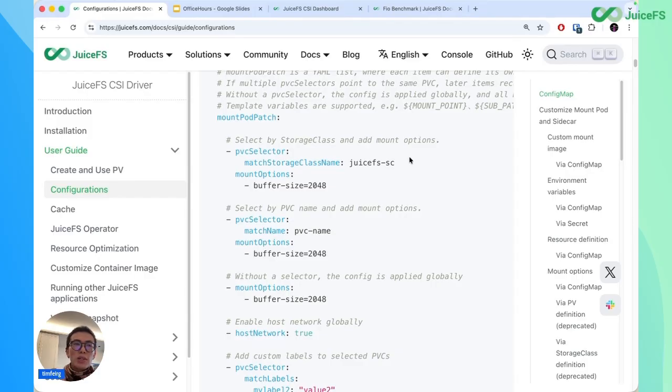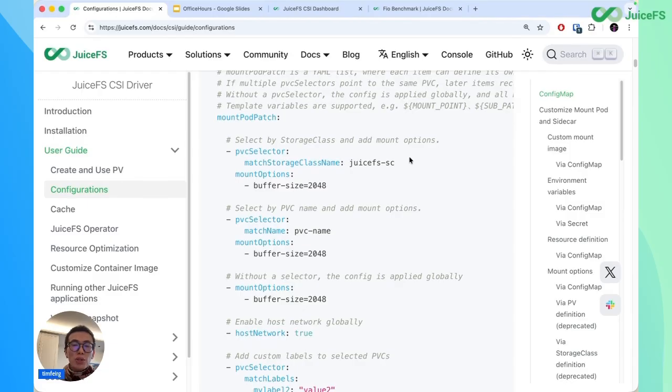Because when using a storage class, if you add options or other configurations to the storage class, it's not going to affect PVs that are already created. It's only going to affect PVs that are created later.